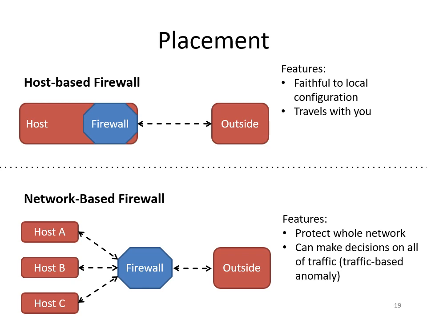A network-based firewall has the advantage that if you have a lot of machines on your network, you only need one firewall instead of lots of firewalls. And it can make decisions based on all the traffic. So it can look for anomalous patterns that span multiple different hosts in your network, not just what is happening to a single host. So if somebody is doing a scan of the entire range of addresses, you might be able to see that with a firewall at the network level. You wouldn't be able to see it at a host-based firewall.